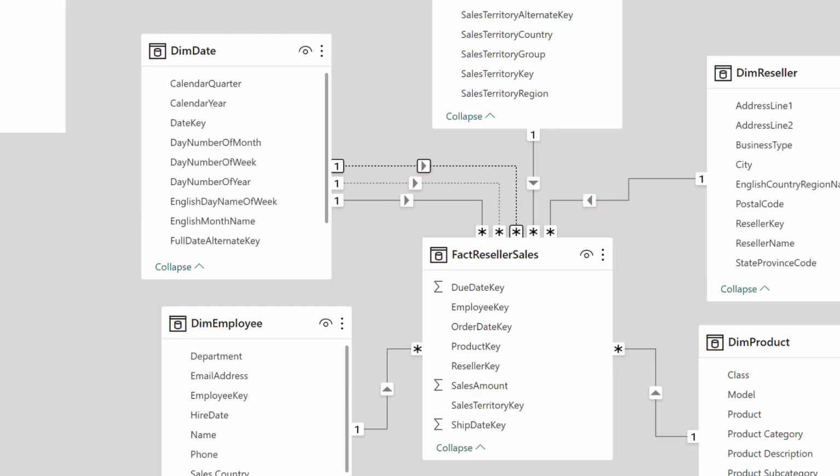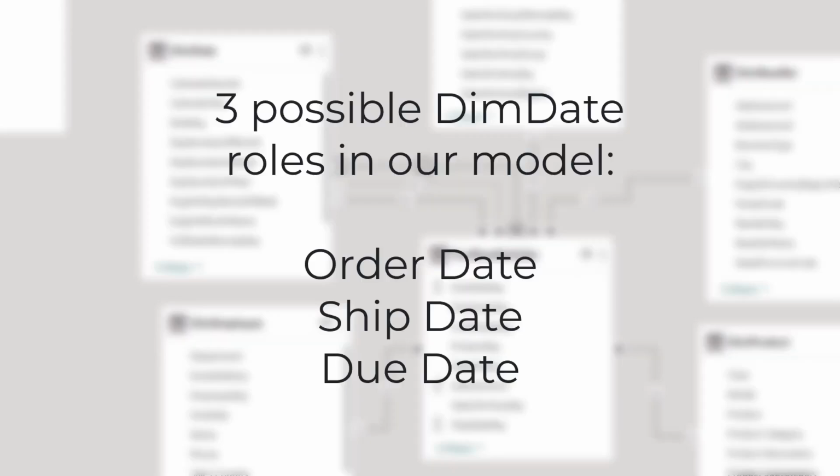If you think of our dim date table as a role-playing dimension, there are 3 roles that this dimension can play in the context of our reseller sales fact table. It can play the role of order date, the role of ship date, or the role of due date. From a practical standpoint, what this means is that we need to create a separate table in our data model for each of these 3 roles.